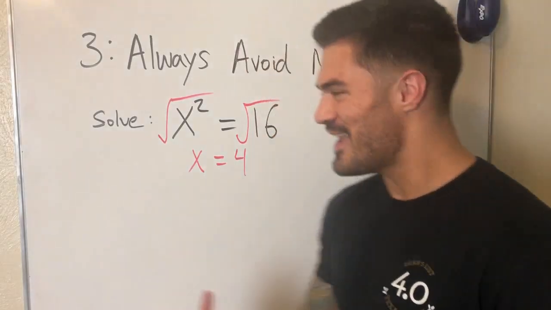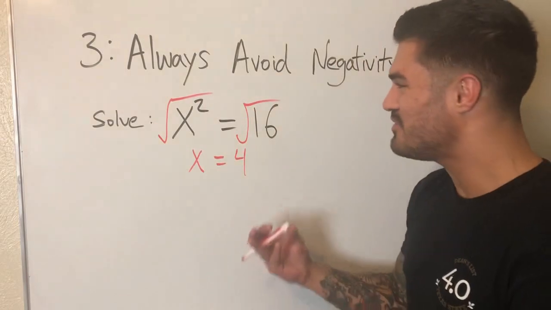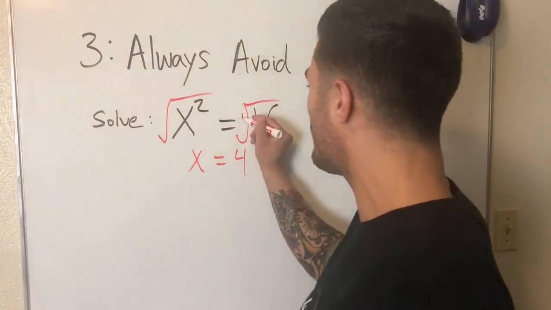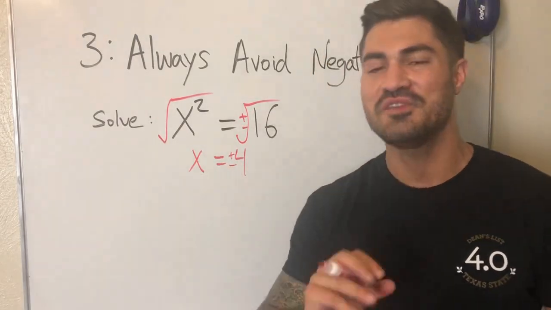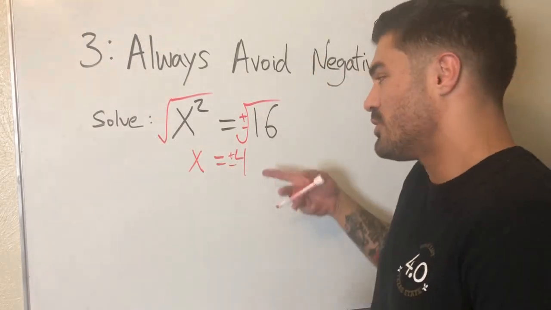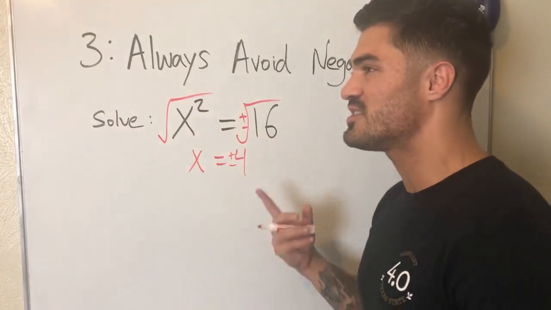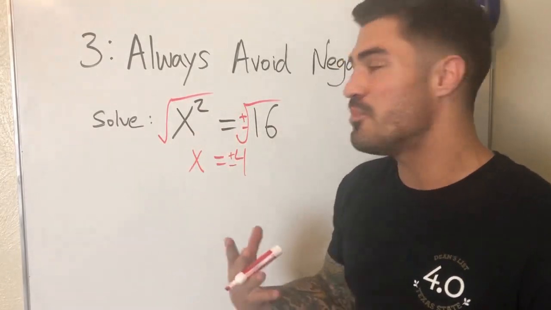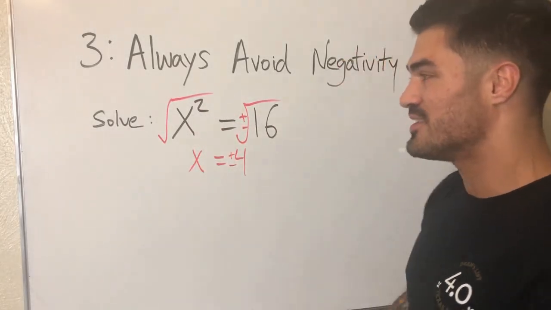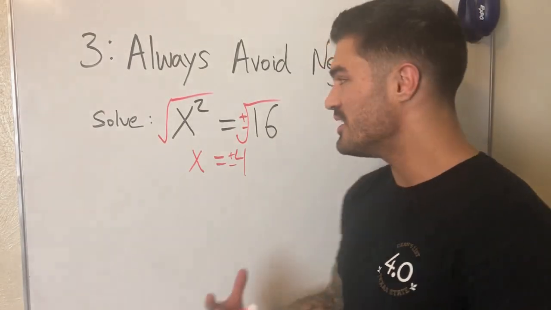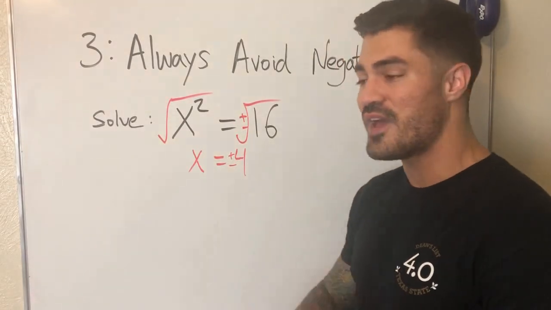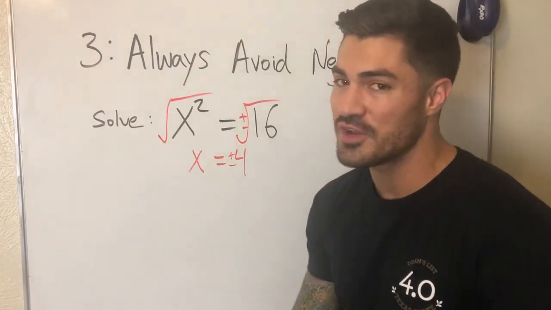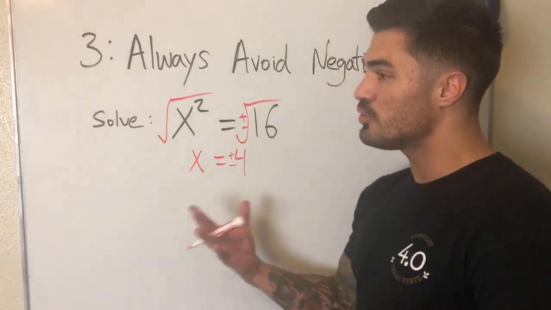Okay, but yeah, why is it half right? Well, we avoided negativity. What do we do? Plus or minus square root property, right? Square root both sides, plus or minus. So I actually have two answers: both positive and negative 4. Why is this? Well we can go back and check. Positive 4 squared is 16, negative 4 squared is 16, they both work. So we have to have that plus or minus. Another way we can look at it is normally when we solve quadratics like this, we get everything on one side and zero on the other side, and we either factor, complete the square, use quadratic formula, something like that to solve these.